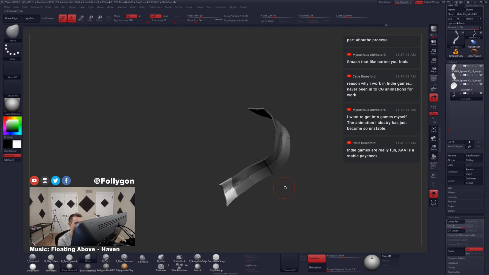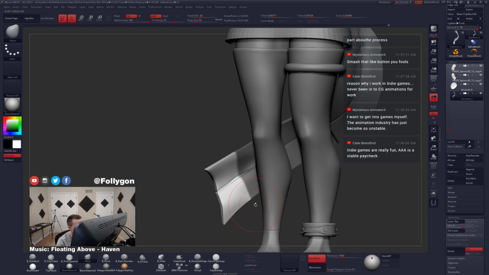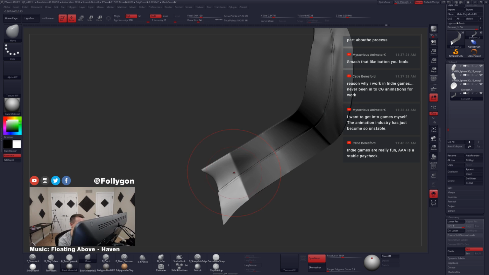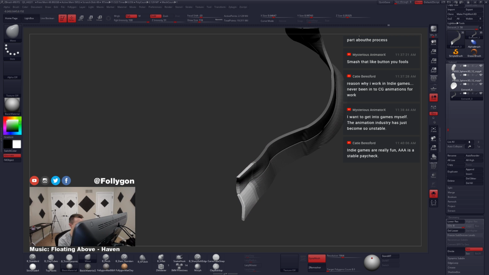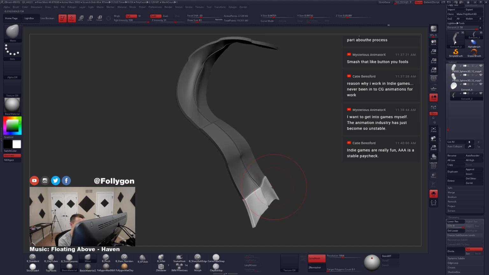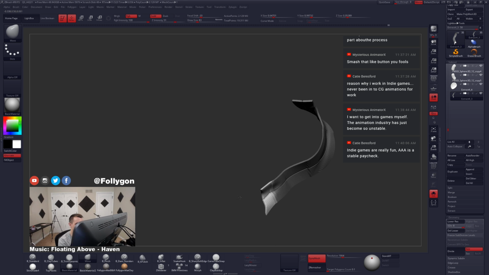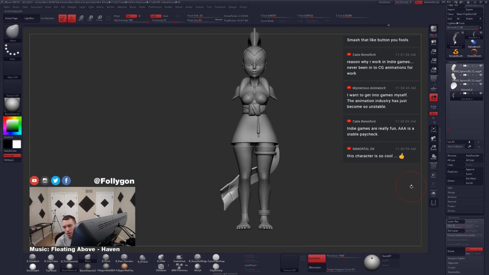If you guys really want some inside info on the industry, depending on what you're going into, I know a lot of people probably watching right now are really into video games because that's what's really popular on YouTube. Well, hey, spoiler alert, this is not a character for a video game. This character is for the Art War competition.